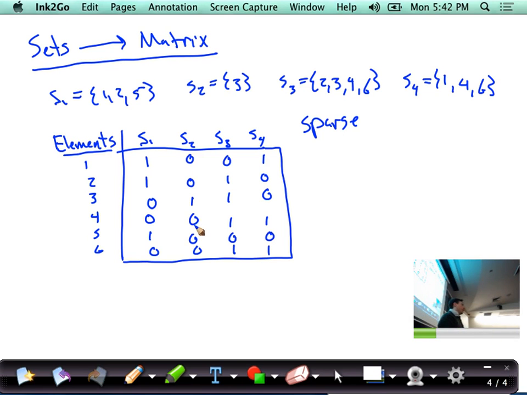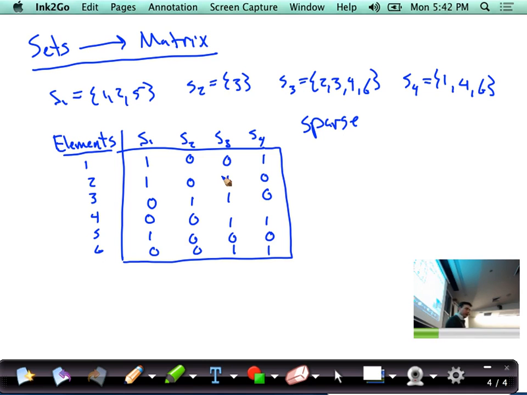So a way to think of it is, as the number of rows and columns grows, the number of non-zeros may grow linear to the number of rows plus the number of columns, not the number of rows times the number of columns. Or maybe with some log factors or something. But it's almost all zeros, especially as the data gets larger.